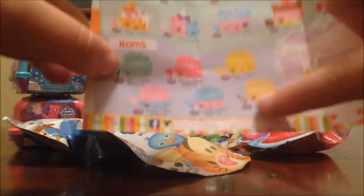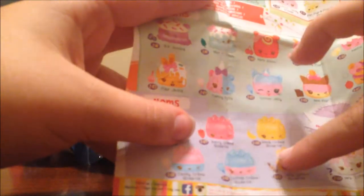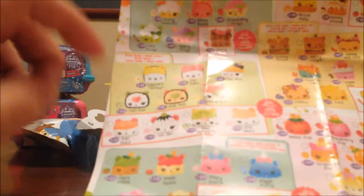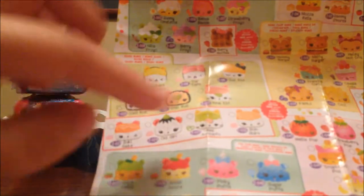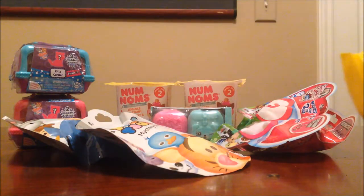Yesterday we had Twinsie Puffs and a Nana Cream Gloss Up. Are there any flavors you're particularly interested in before we open them? I kind of want some of the sushi ones — I think they're really cute, like they have a little kitty. I'm kind of interested in the waffles. All right, well here's your checklist — let's toss this aside.